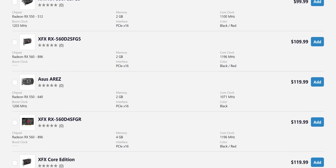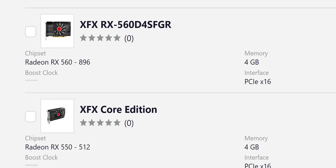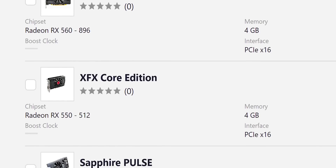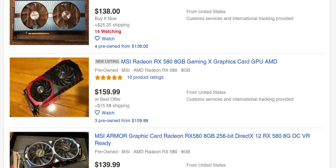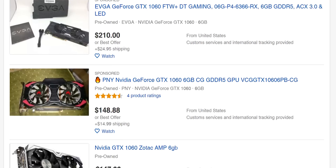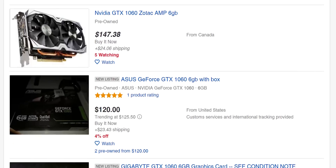At $100, new card pricing gets kind of strange, because the RX 500 series is old enough now that the prices for lower-end variants and higher-end variants are converging. This makes the RX 570 the definitive choice for a new budget card, but who says you need to buy new? You can get your hands on a faster used Radeon RX 580 for around the same price, or a GTX 1060 6GB for a couple extra bucks if you need CUDA or want a little more performance.